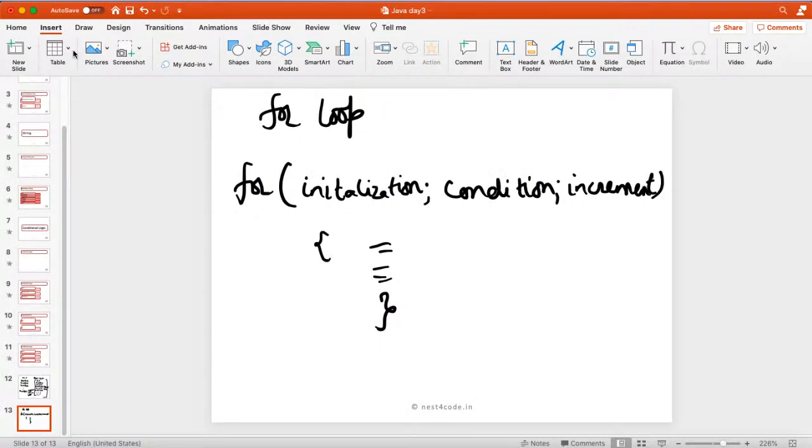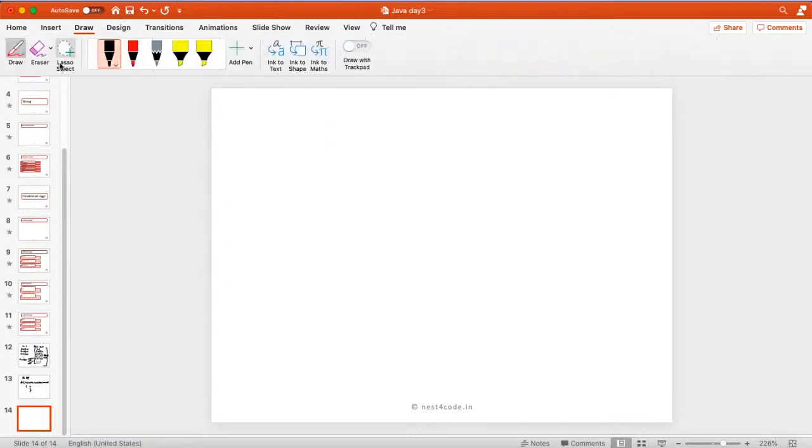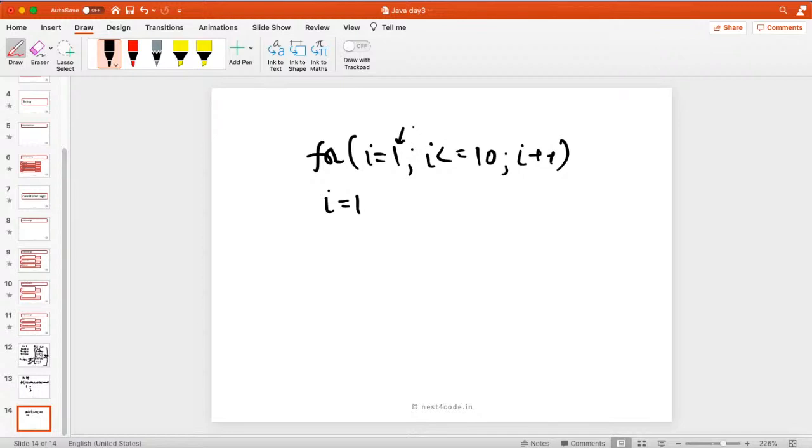Maybe for the people who are completely new to loops, I will just explain for a second. What we have written is something like: for, let us suppose I am going from i = 1, i less than or equal to 10, i++, right? This is how we write loops. So what will happen? In the first iteration, i will be 1. This is executed first. Then it will check if i is less than or equal to 10.